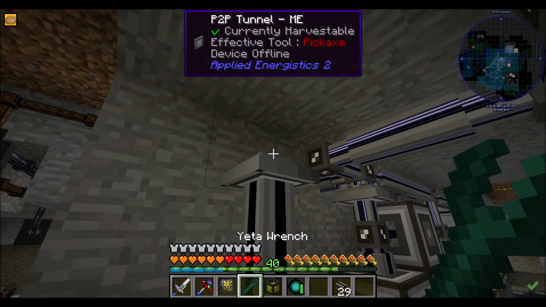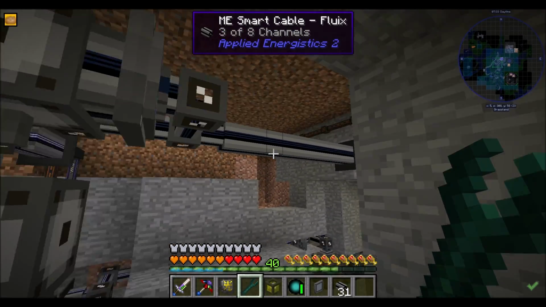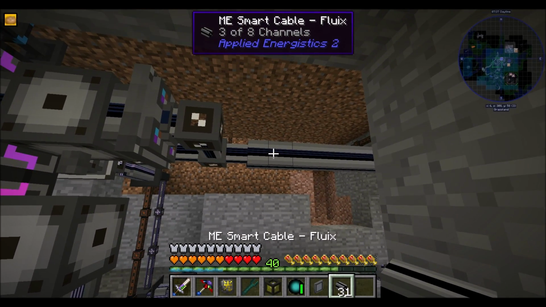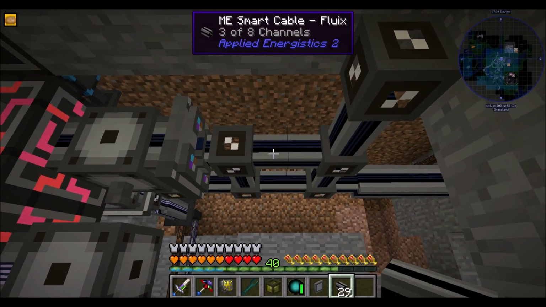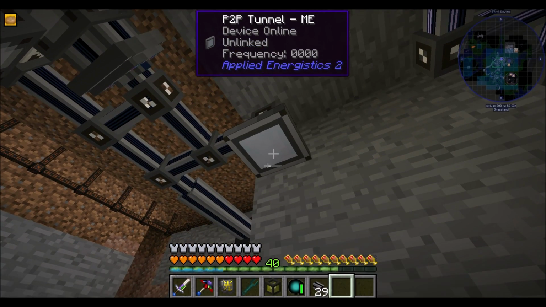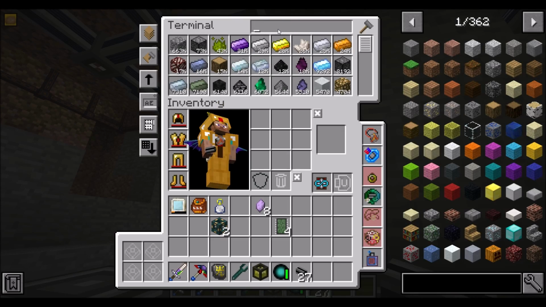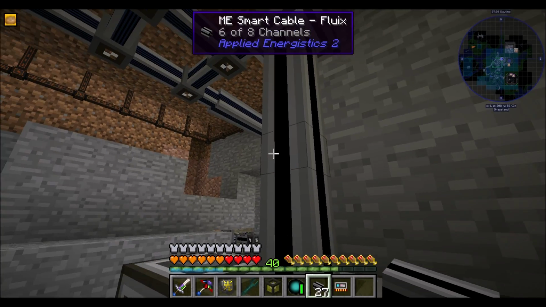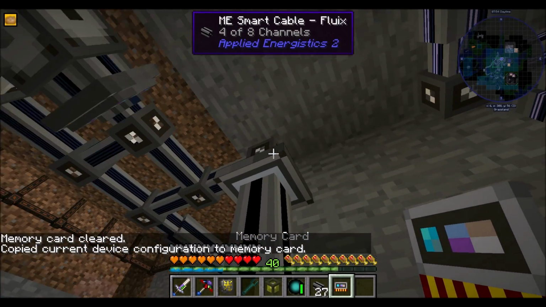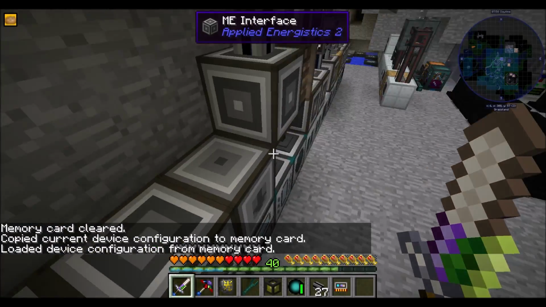Okay, and then what I'm going to do is remove this P2P tunnel. Okay, and we're going to hook you up. Right there. And now we're going to need our memory card. We're going to clear him. And then we're going to copy and paste. And that should bring you guys back online. And now everybody should be friends again.